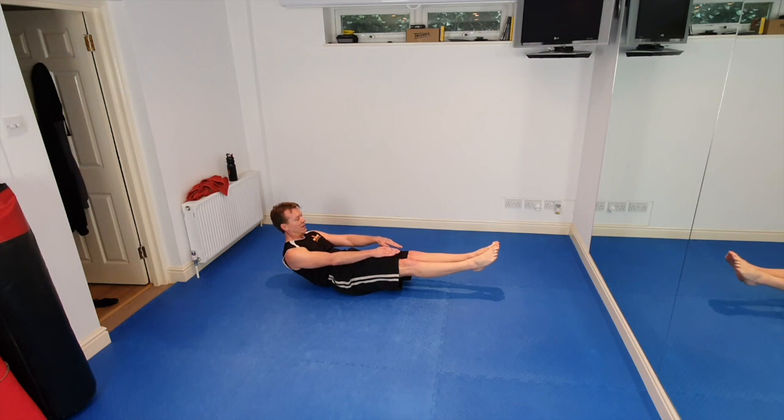So unlike the plank, this one works the lower abs. Plank tends to work more upper abs. So we'll work both abs. 25 seconds gone.